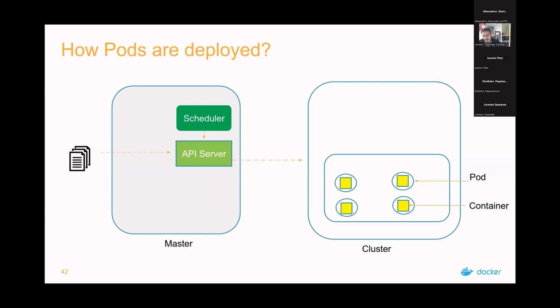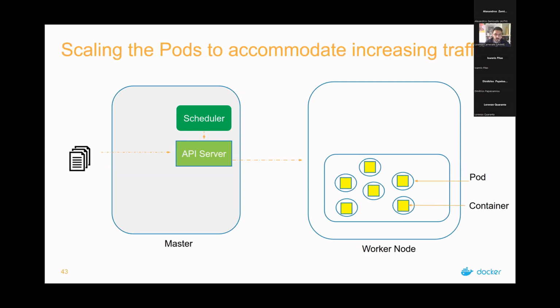So how are pods deployed? This is the main question, because our application, the one that the developer builds, let's imagine just an artificial intelligence model, or also a web service with a front end, a back end, and a database. This is built, of course, in a container. The container is put in the pod, but how are the pods deployed?